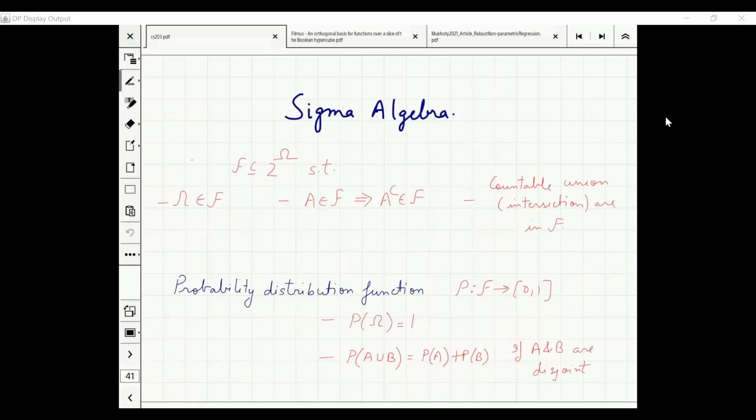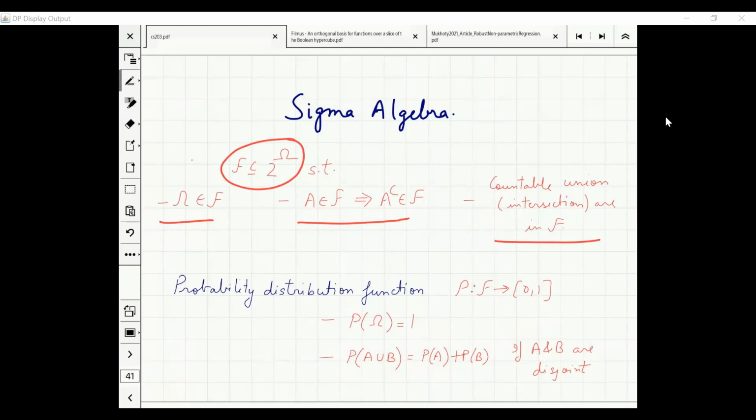And in this new framework, we have to remember what a sigma algebra is. It's a set of interesting events. That means it has to be a subset of the power set, though any subset of the power set is not good. It has to satisfy certain properties, specifically these three. The complete set should be in F. If A is an element of F, then A complement has to be an element of F. Any countable union should be in F. That will imply any countable intersection is also in F. So these are the important properties of a sigma algebra.